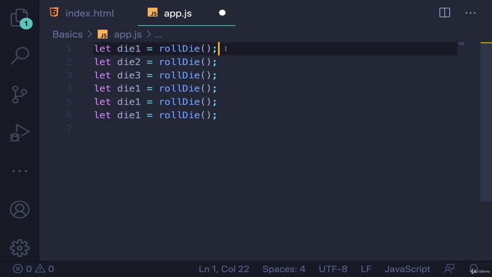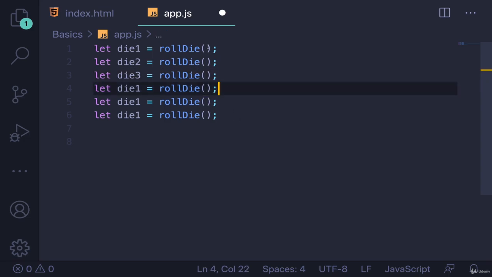If rollDie gives us a random number from 1 to 6, maybe there's another part in our game where, let's say it's a role-playing game, you actually have a 12-sided die at some point, and you have some 6-sided dice. It's been a long time since I played D&D, but whatever, there are different sizes of the dice that you use.